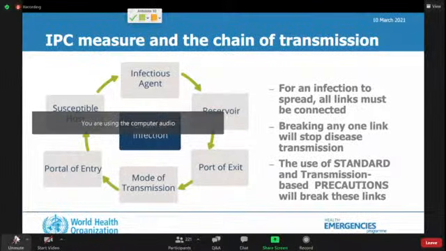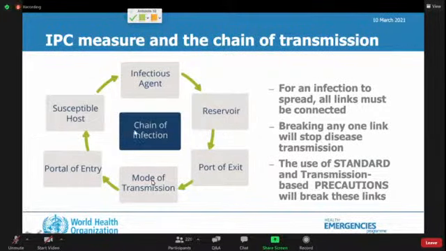Also aerosol-generating procedures like bronchoalveolar aspiration, COVID-19, so this is what we call the airborne transmission. And when we are applying the IPC precautions, we need to take into consideration that additional mode of transmission.